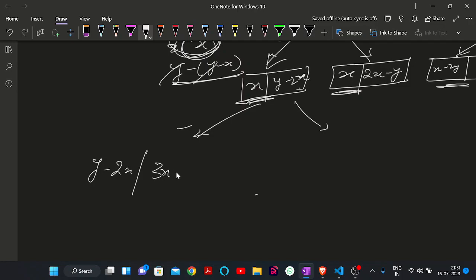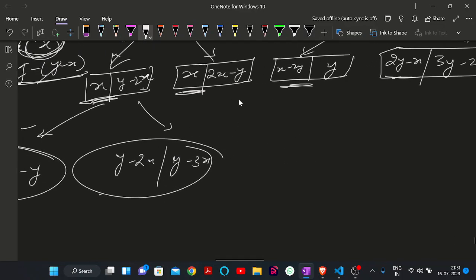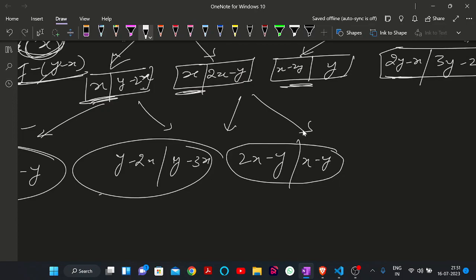That will be 3X minus Y. So this will be Y minus 2X and Y minus 3X. This one will be 2X minus Y and 2X minus Y minus X. That will be X minus Y.